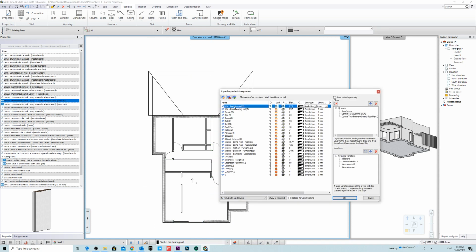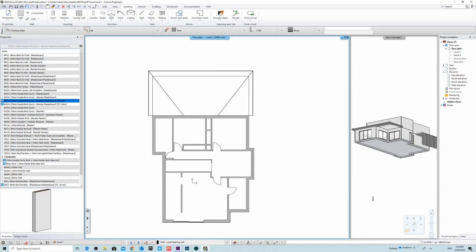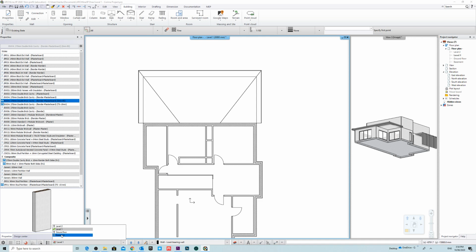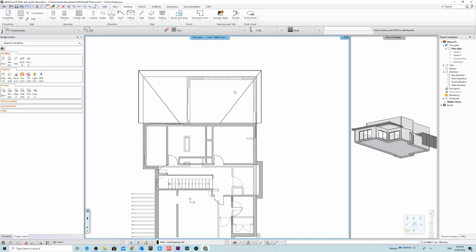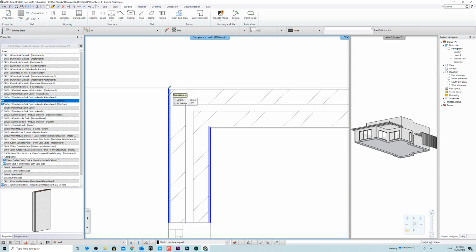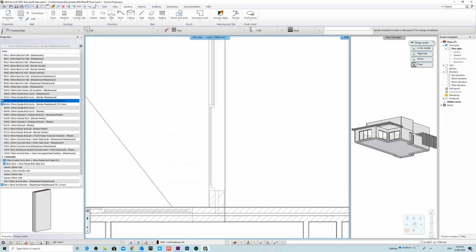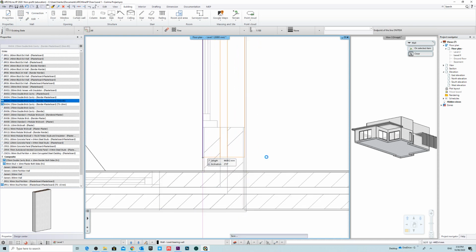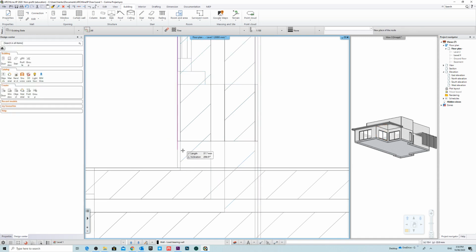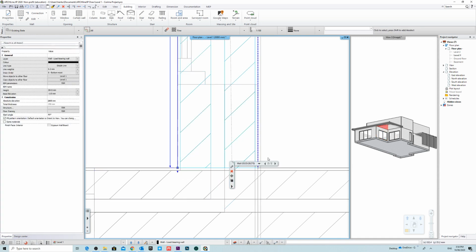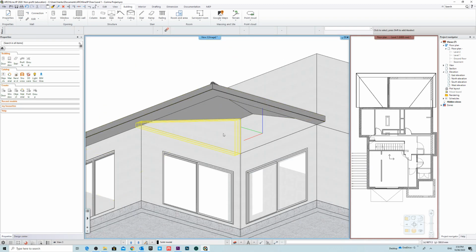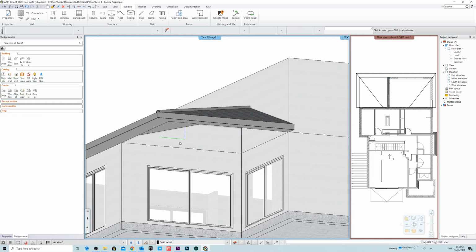I've just gone ahead and hidden all those DWG layers because I don't need to see that now. So what I'm going to do is I'm just going to ghost the level down below, and we're just going to create a double brick wall. So we're just going to continue this wall. So we just need to select it like this, and we're just going to make sure it's going like that. Now if we go back and have a look, this wall is now constrained.